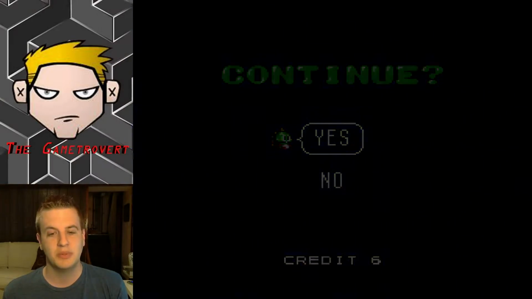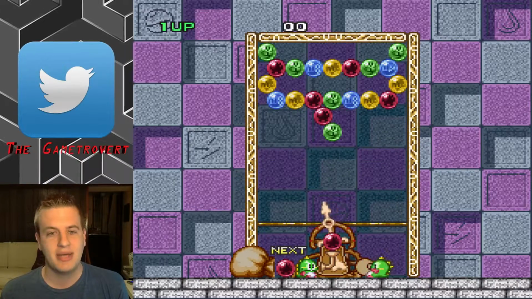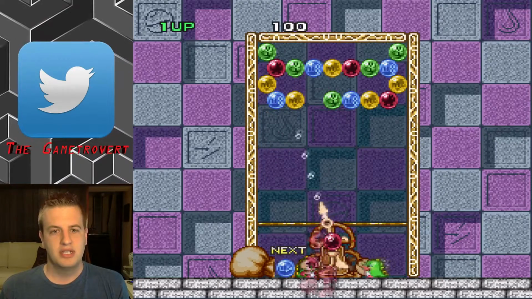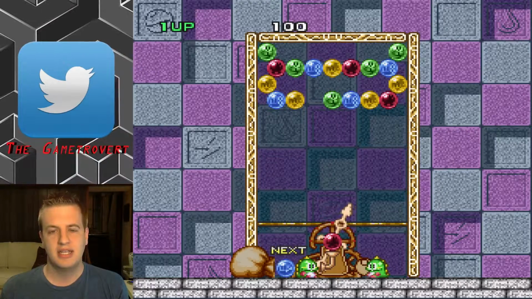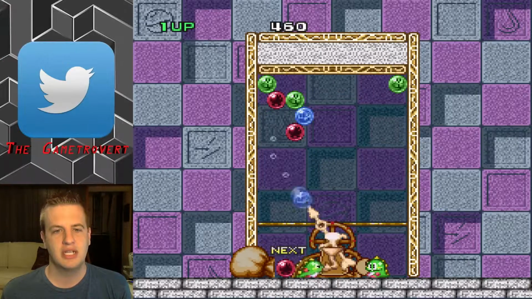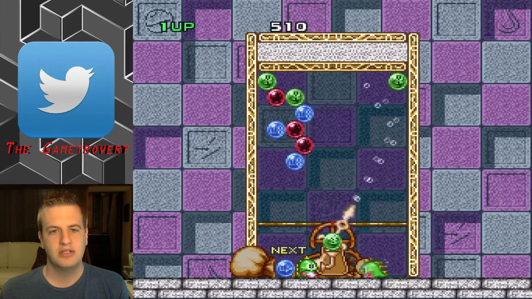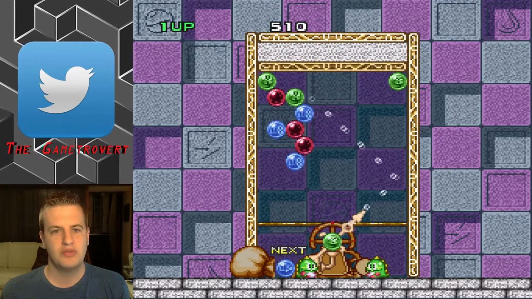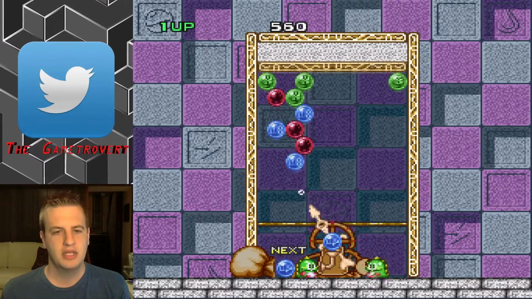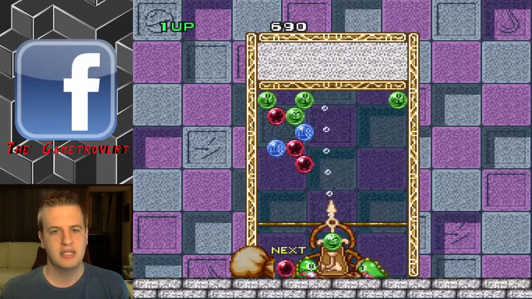Yeah, I'd like to continue. All right, well, you get 7 credits. And since I lost, now I get the cheater bubbles. And this should be a piece of cake now. Now, if you use the L and R button on the top, it just barely moves your bubble line. There we go.